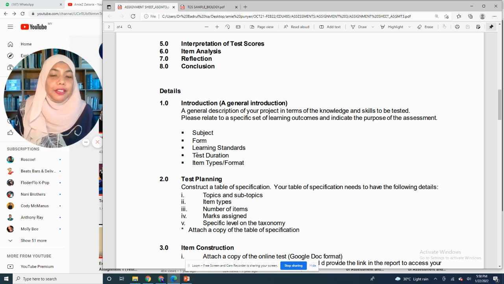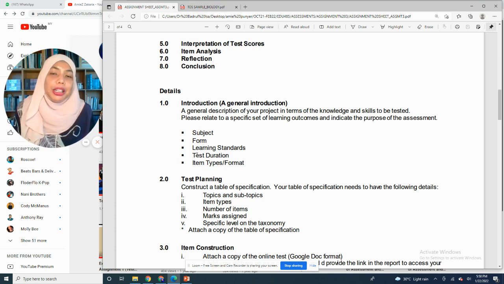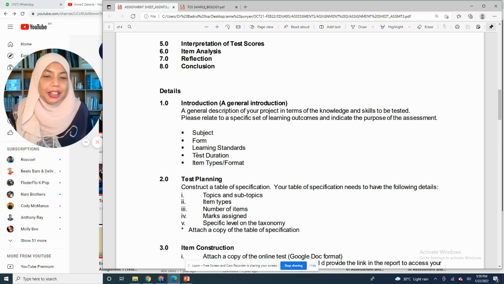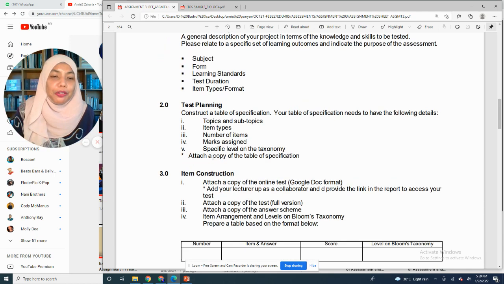I did receive questions asking, can we write in point form? No, please get real. You won't be producing reports in point form when you work later. It has got to be in paragraph format, but it should be simple, concise, short, but informative with all of this information. Okay, so that's it for 1.0. Let's move on to 2.0.